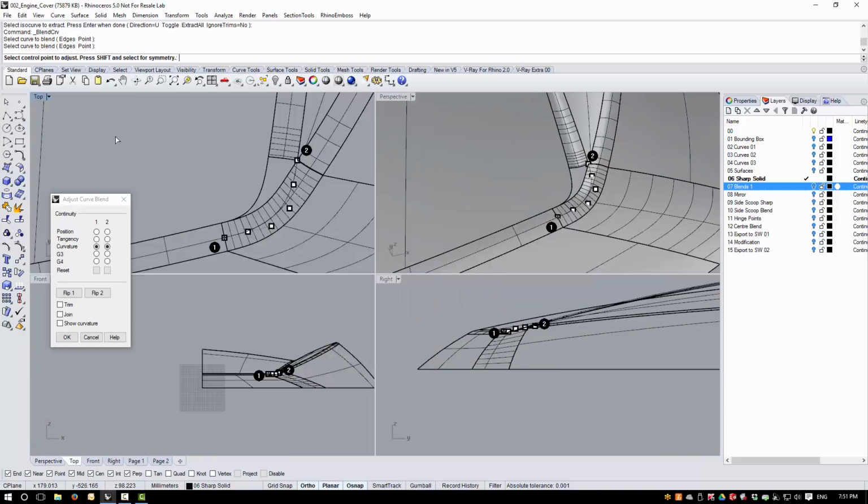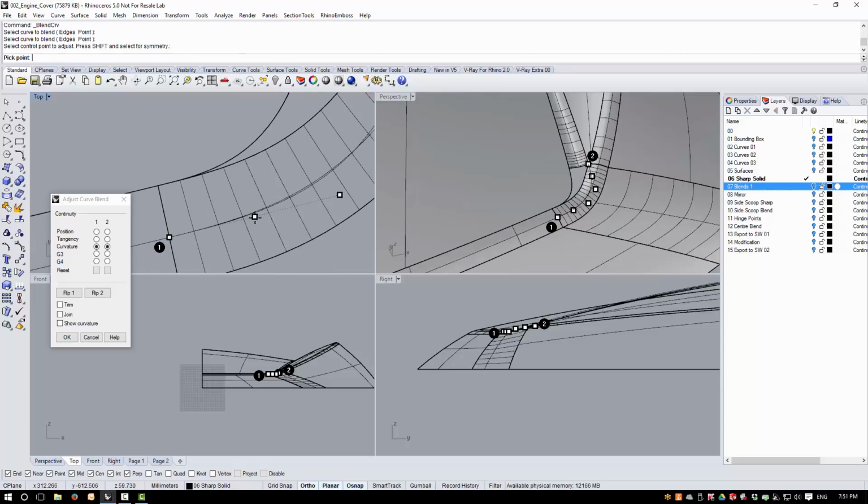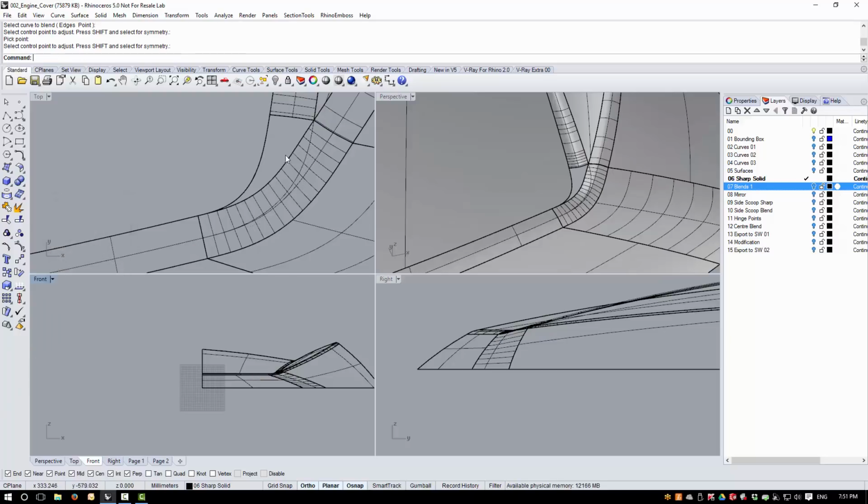And again, I'm going to take a look at this in top view, and we want to make sure here that our adjustable curve blend comes just inside this sort of middle of our existing sweep that we just created. So we'll try this to start off with.